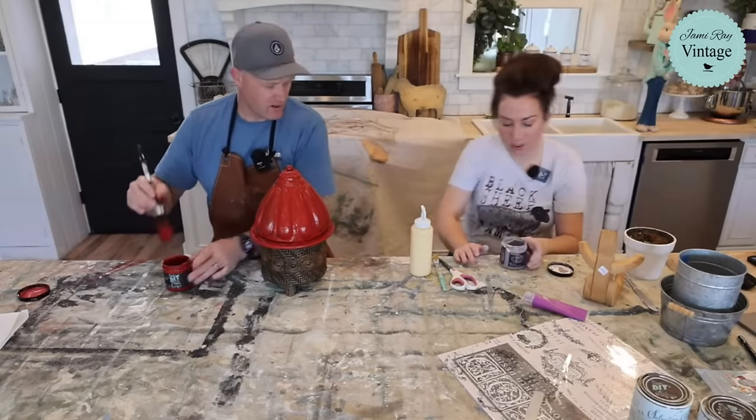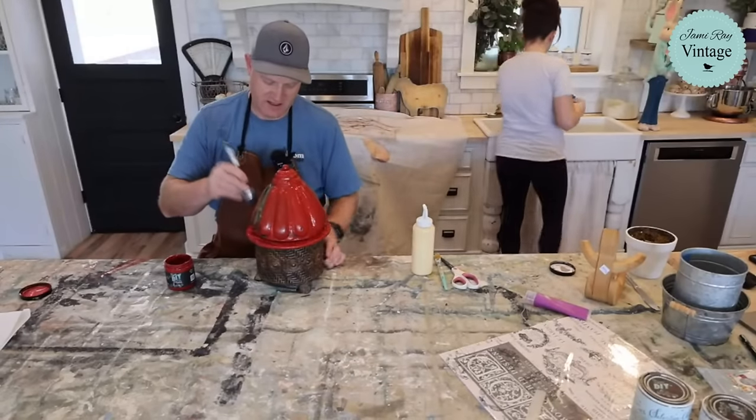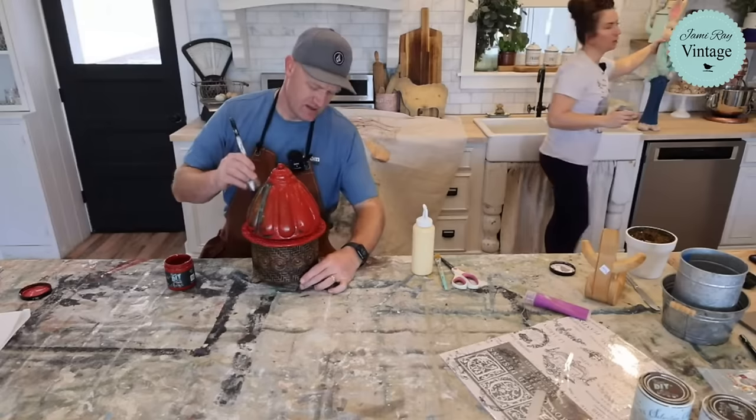Okay. What color is that? Oh, French millinery? Yeah. I'm going to use warm water because I think that would work. So here's my bunny. What do you guys think?